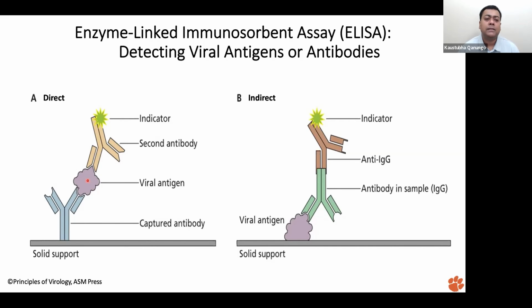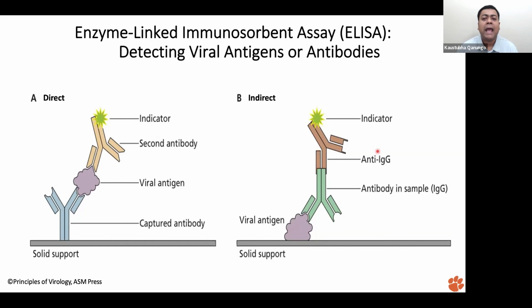You take the saliva of the patient, add it to that, and then you add the second antibody, which will also bind to the virus antigen. Both of them will bind to the virus antigen, but the second antibody is added with this enzyme, which will give you a colored reaction. And that will cause a reaction that you can measure. So here, the question being asked is whether the patient does have virus in the saliva, blood, or body fluid or not. On the other hand, in the indirect method, you have an attached viral antigen from purified virus attached to the plastic surface.